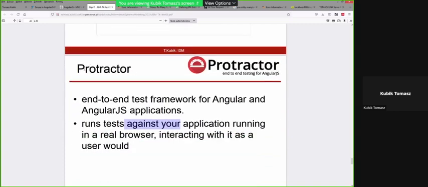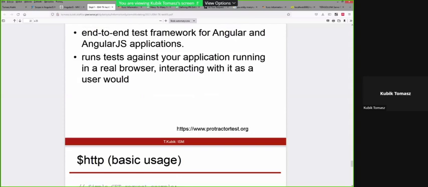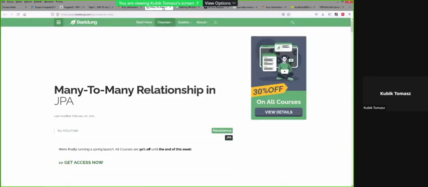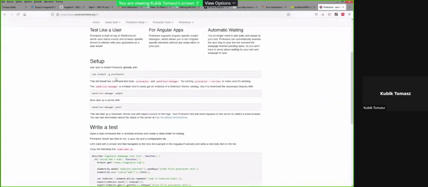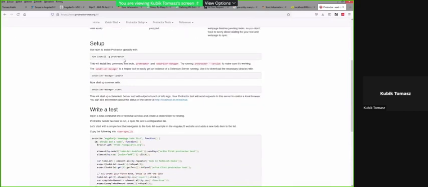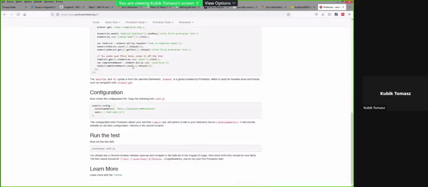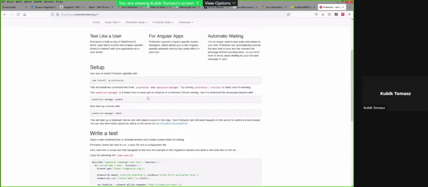If you want to find out how to play with testing of web applications and testing JavaScript applications, you can just go to that web page, okay, and you see how to install Protractor and how to run this test and how to configure all these scripts in order to make them run.